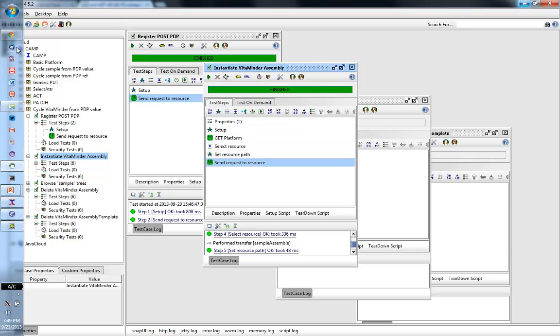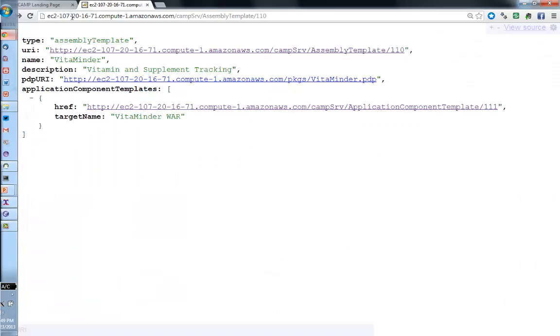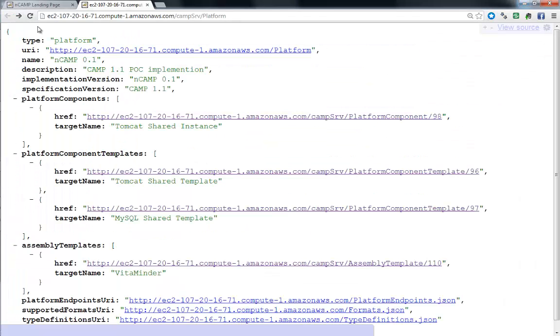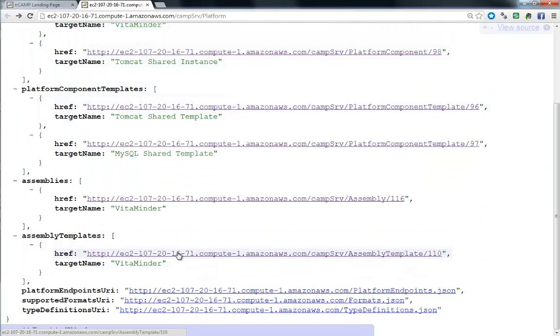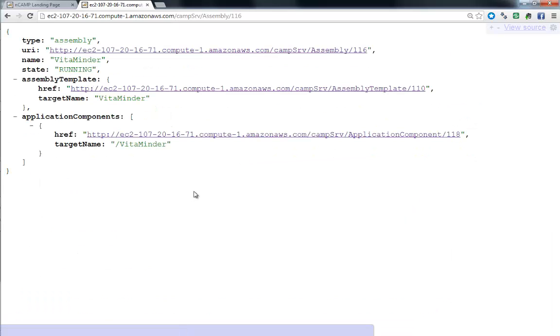We go back to our platform resource, and we will see that there is now an assembly. So there's our assembly template. This is our actual running assembly. And if we look at our running assembly, we'll see that it is made up of a list of application components. Again, because we have a single WAR file, we only have one application component.